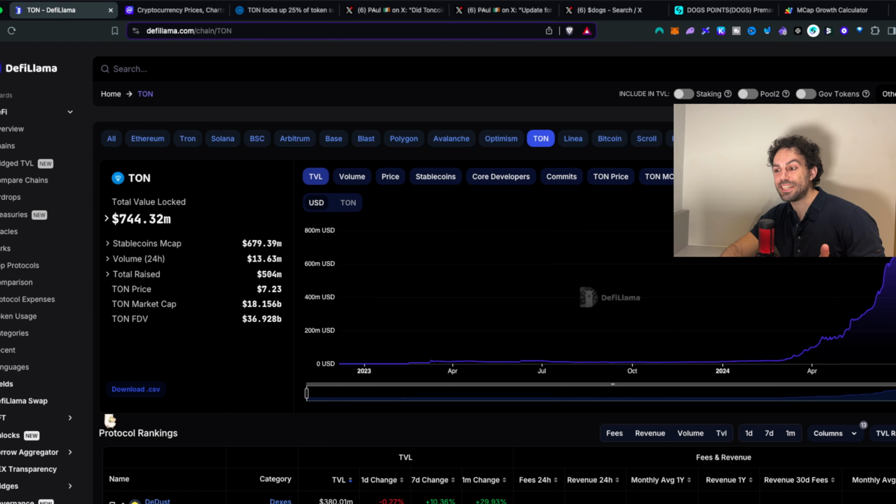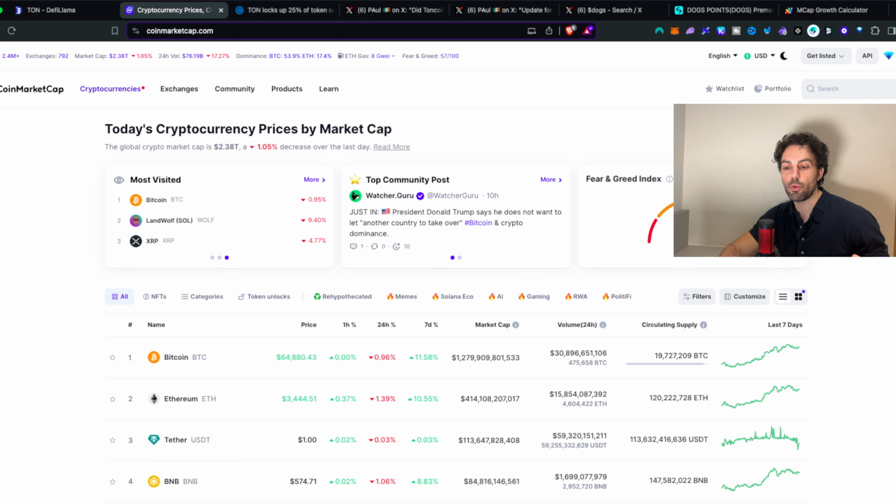So this means that in the coming future, we can see this spike not just being a spike, but the beginning of a major trend, a major growth by Ton. And that's something that can push the price of this project literally skyrocketing. But let's try now to understand what the value of the project could be in the coming future. So let's check first of all where we are right now.